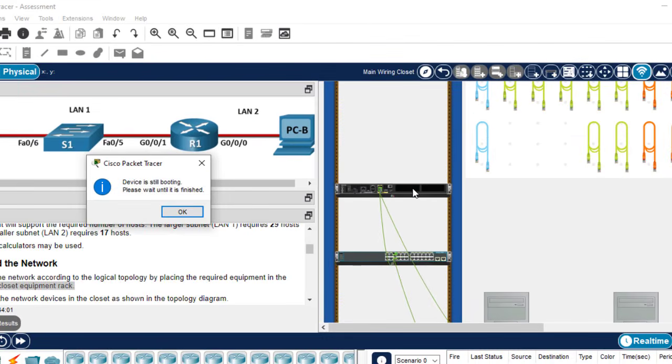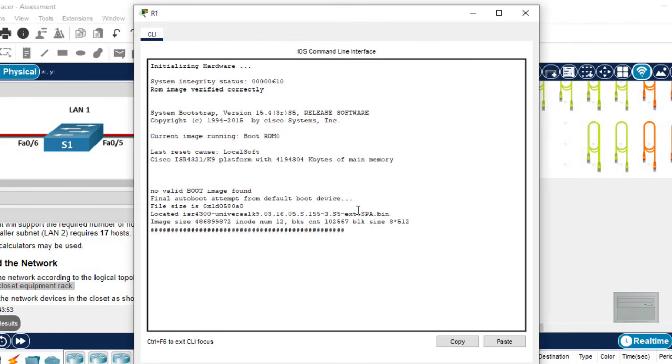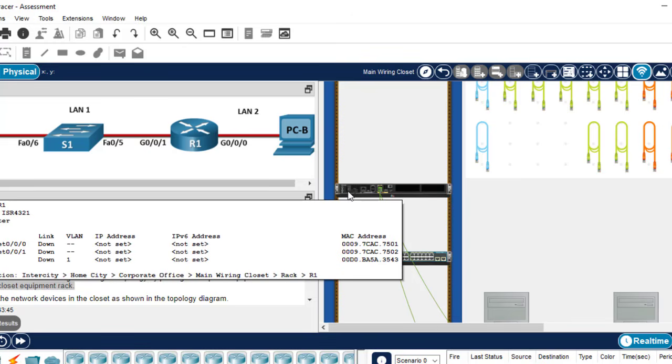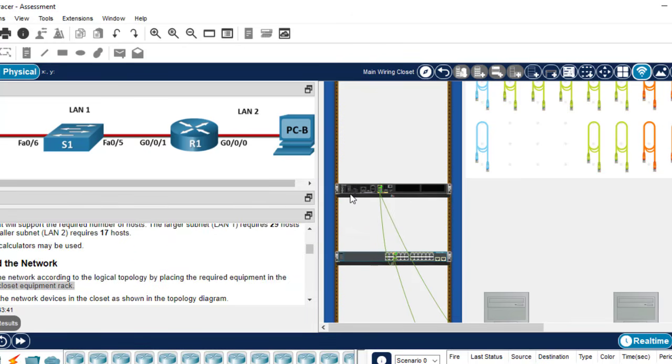As you can see, it says device still booting, please wait until it's finished. That means we have clicked on the right button. So just make sure the button is here. You click somewhere here, and when you click, test, because you know it's invisible. It's so small. Okay. All right.